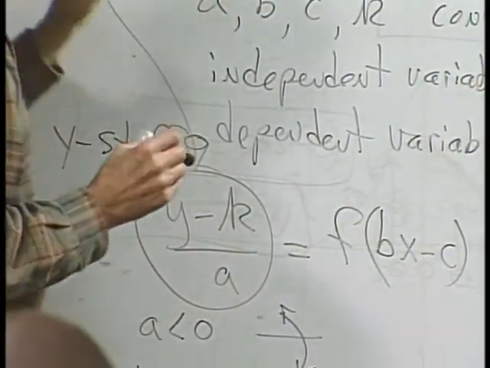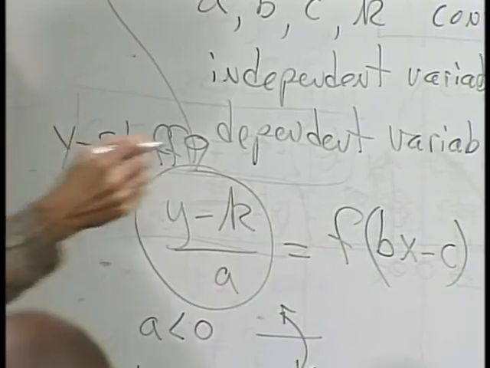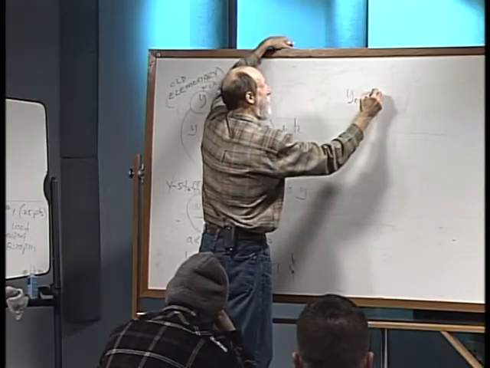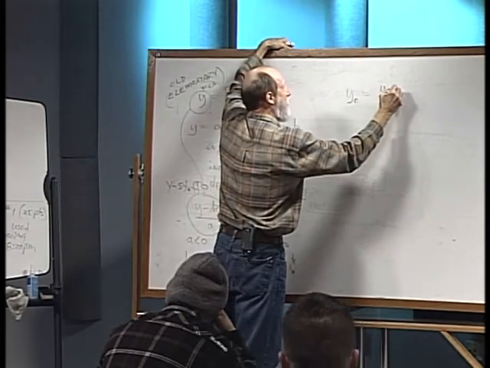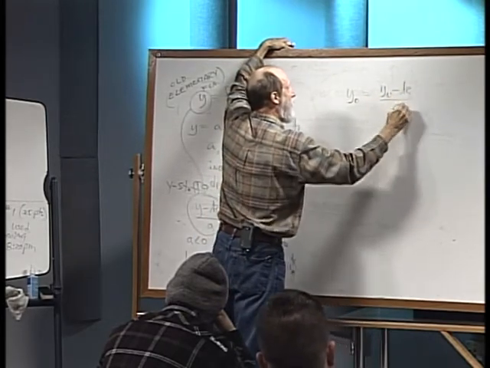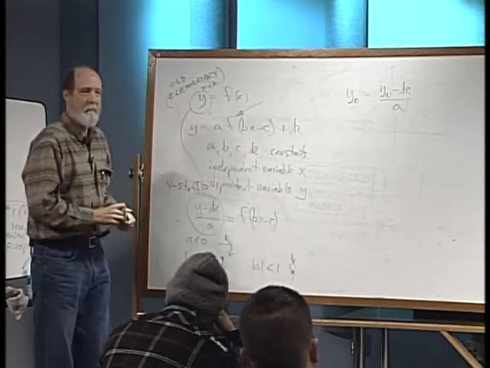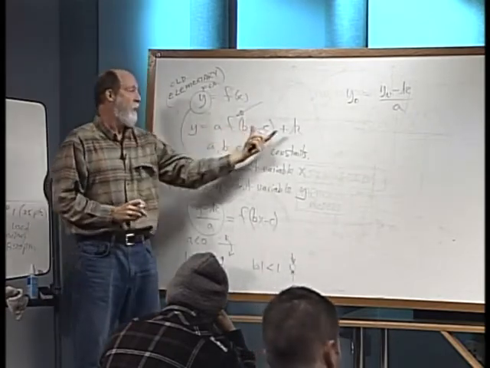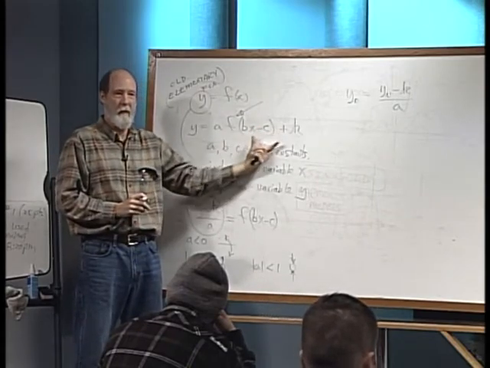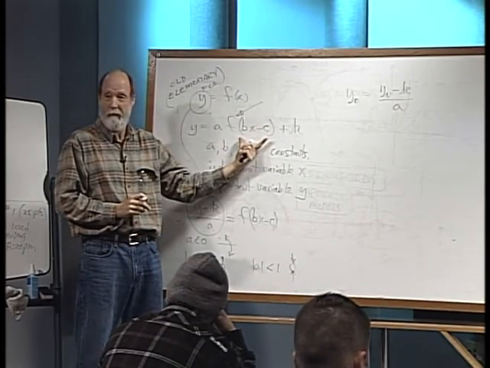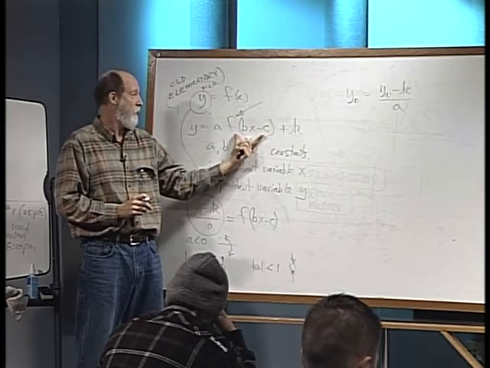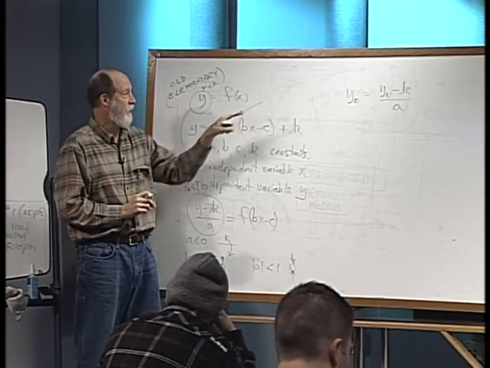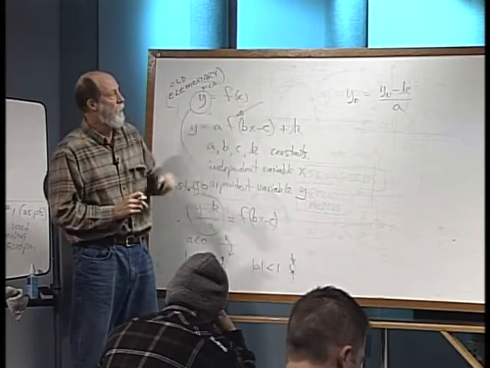With that in mind, the old y is equal to this new y minus k over a. And like I said a few minutes ago, I'm showing you this transformation information in a different way than you saw it back in algebra. It's the same stuff you did, but I'm just showing it to you in a little more sophisticated fashion. There's a reason I'm doing this, and you'll see that in a second. Now look at what the new y reading is going to be.